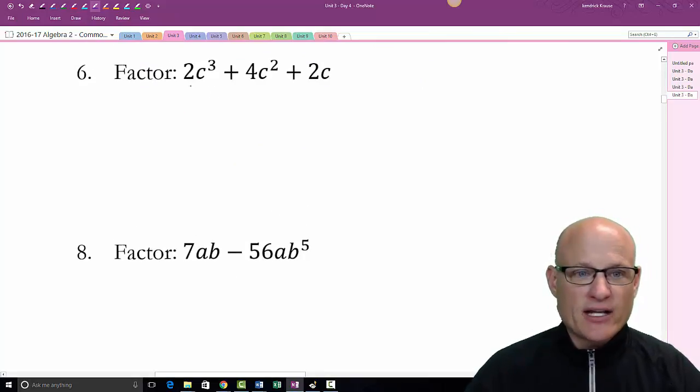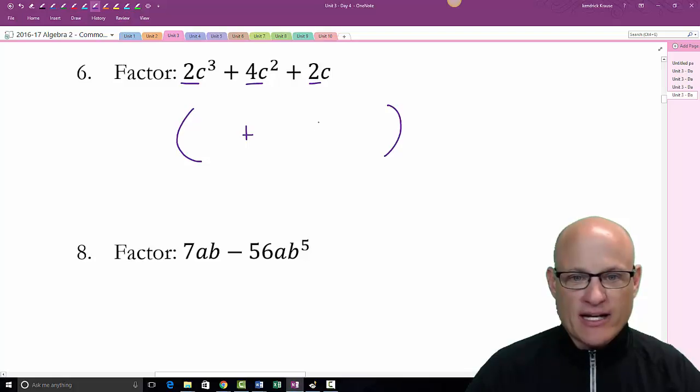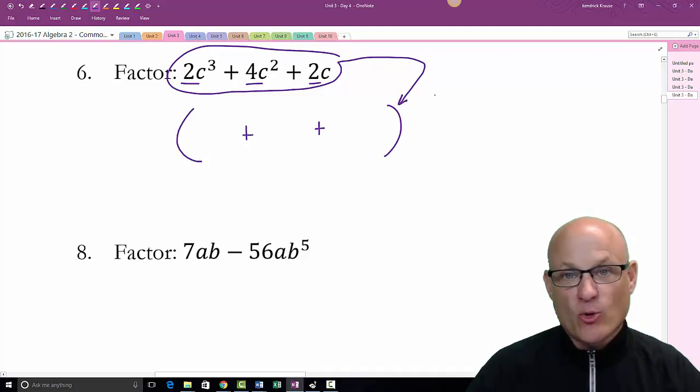Now, I'll tell you why in a second. They have a 2 in common. So I know I'm going to take a GCF. As soon as I know I'm going to take a GCF, I'm going to write down one set of parentheses, and whatever signs are in there, I'm going to copy over. Now notice I started with a trinomial here. That's 3 terms. I better have a trinomial in those parentheses. You'll see why I'm making a big point about this in just a second.